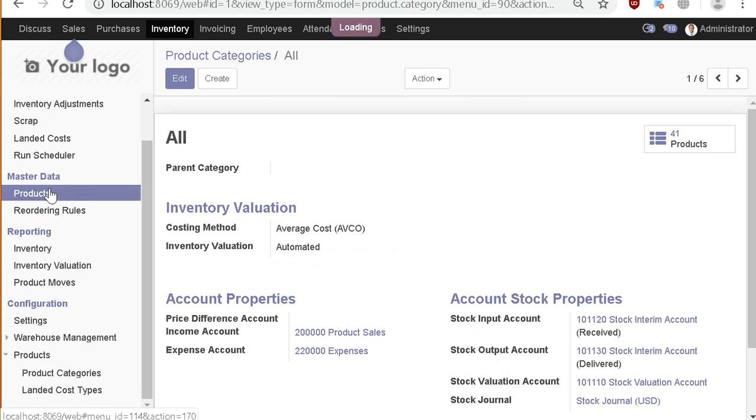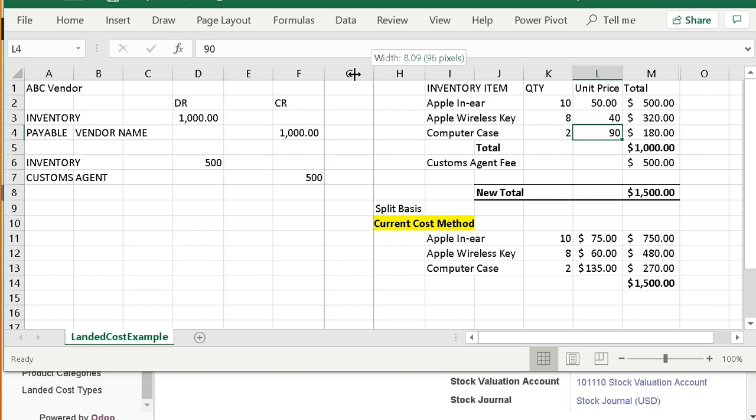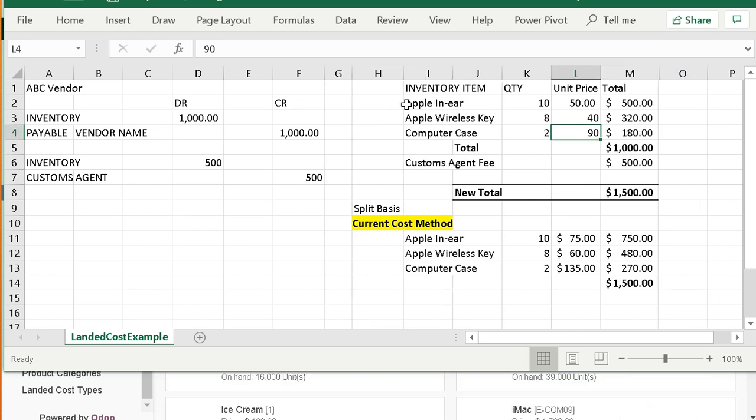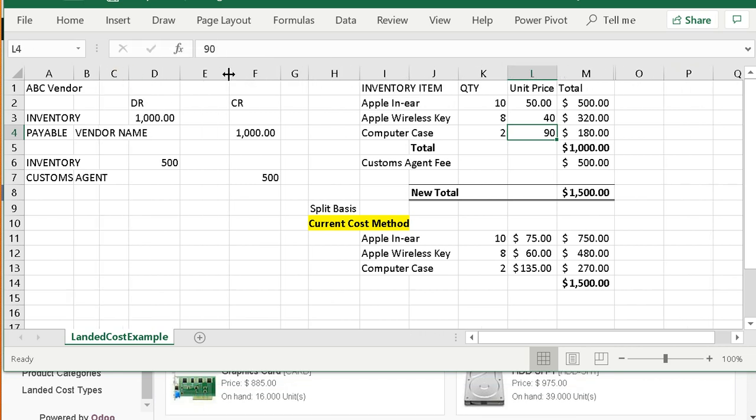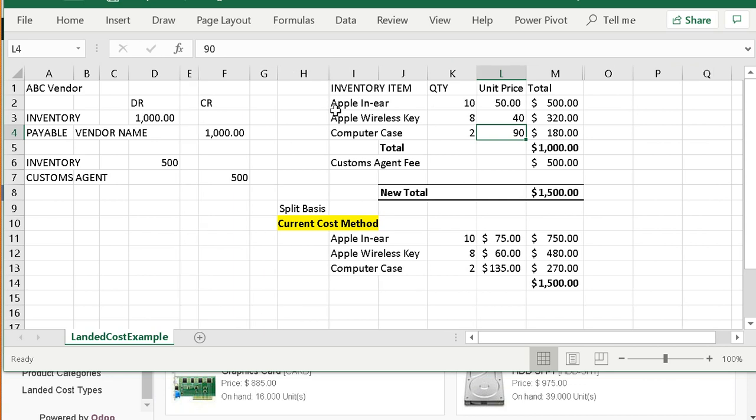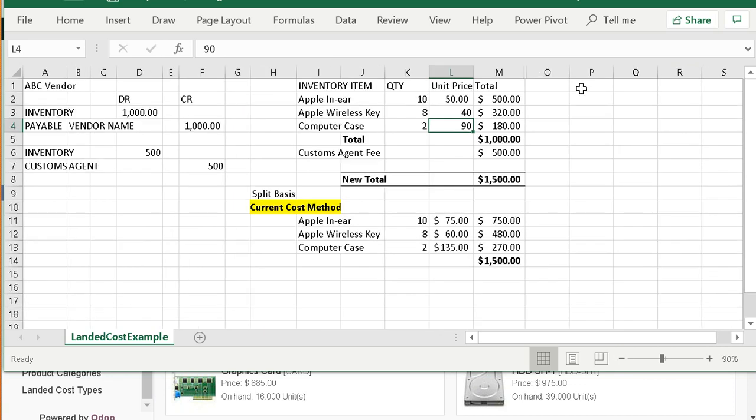So let's head over to the product section and let me just show you guys. Here's what I'm going to do. I'm going to make something like before and after, so you guys can see how things look. So before, quantity, and price, and then after, I think we've got it here.